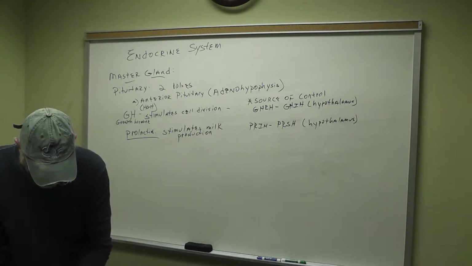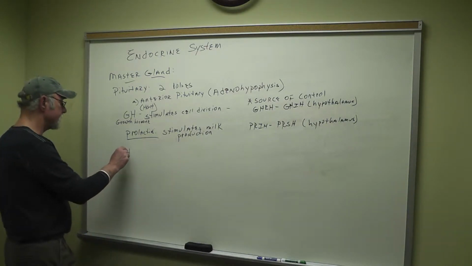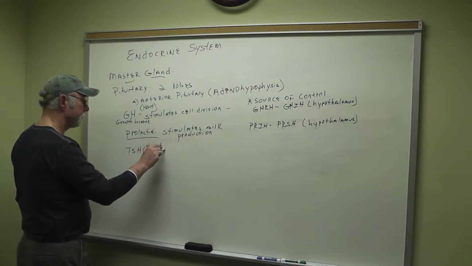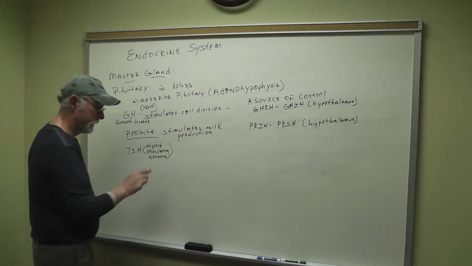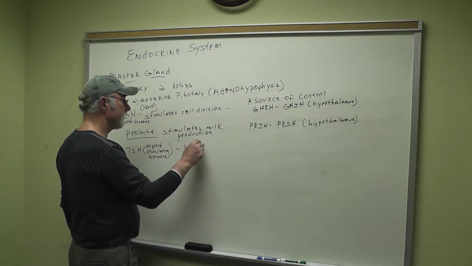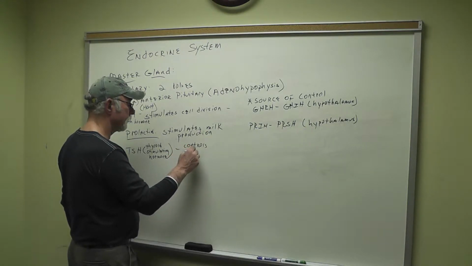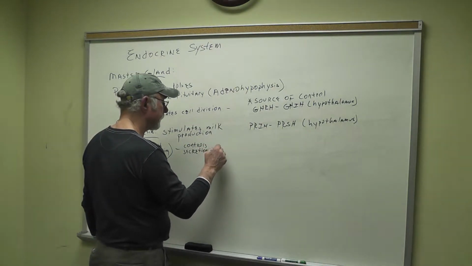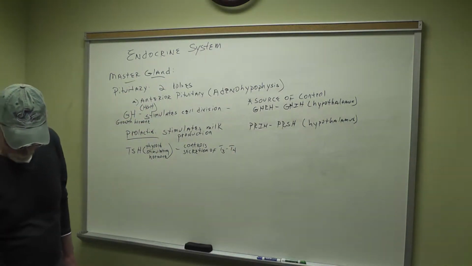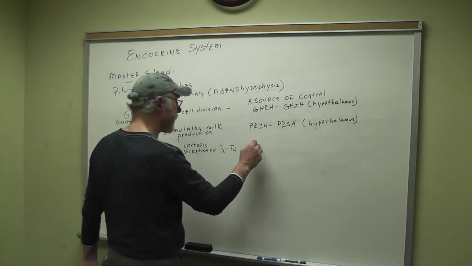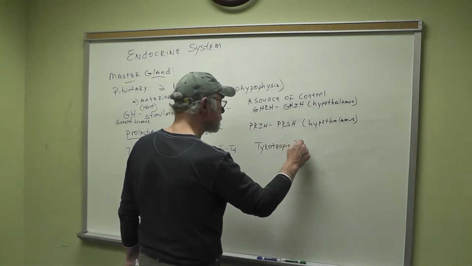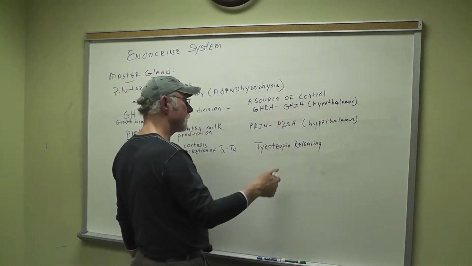All right, important one here, thyroid stimulating hormone, TSH. And it controls the release or secretion of thyroid hormones like T3, T4. Okay, and these are metabolic regulators, all right? And you get this TRH from the hypothalamus, this thyrotropin releasing hormone. And we'll see this is a common theme from these inhibiting and releasing hormones from the hypothalamus.